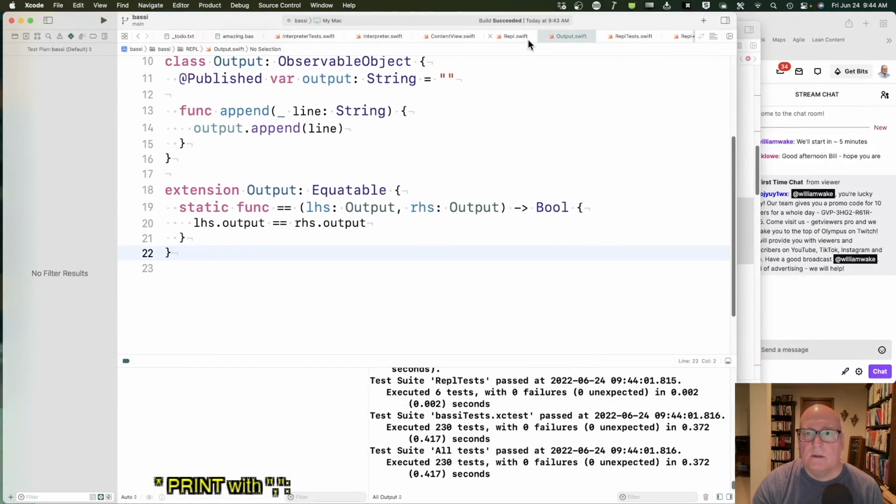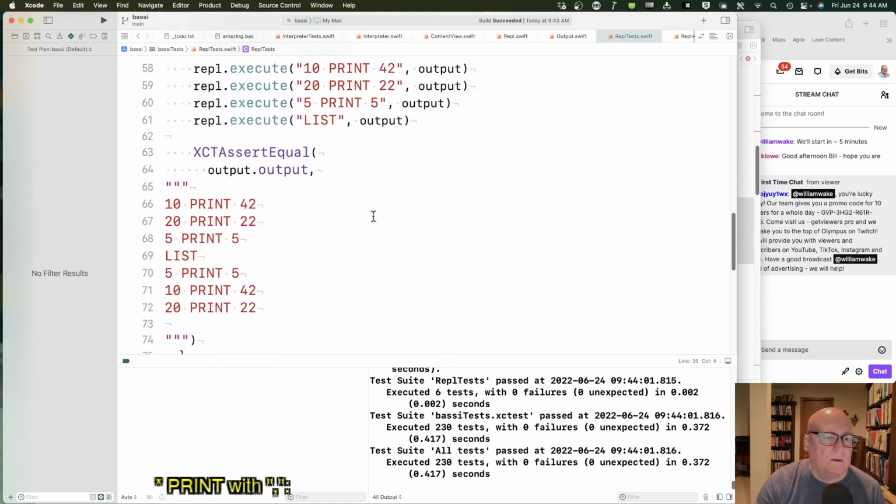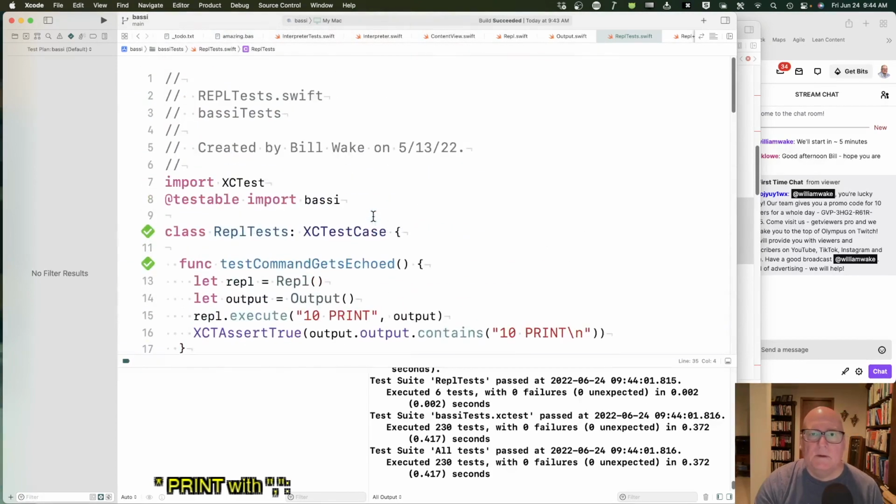All right. And then do we have any output tests in the REPL? Nope. Let's make some.